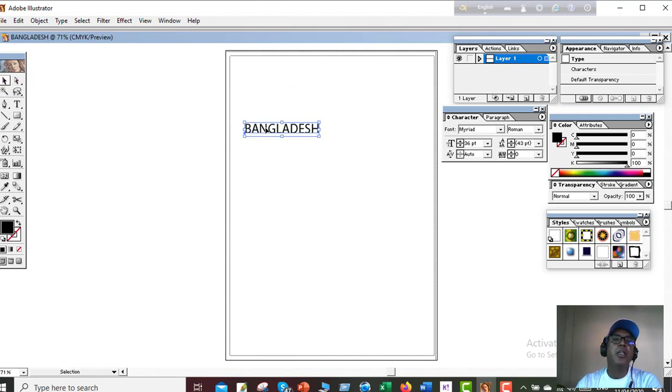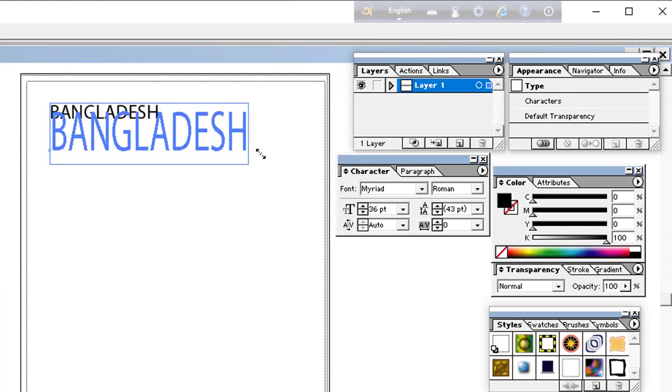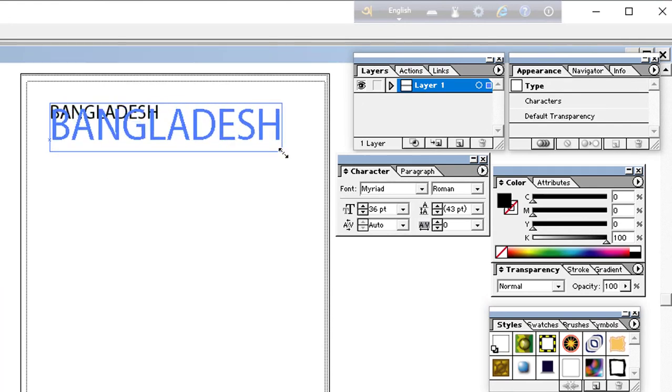Then by pressing on the text and dragging, you can move it where you want, and you can change the text size by pressing the small square box. You can see on the screen, I am changing it.